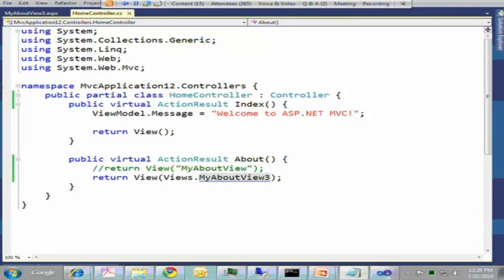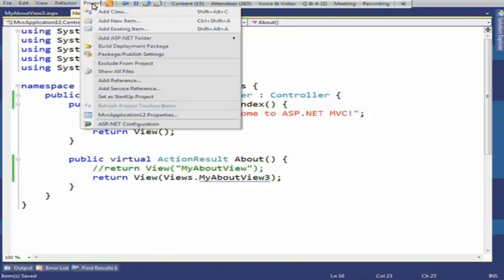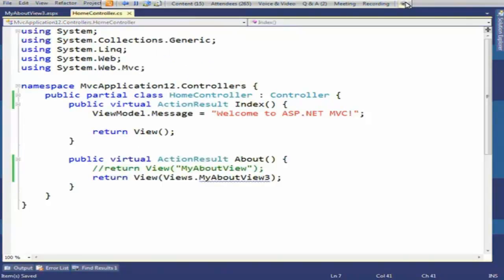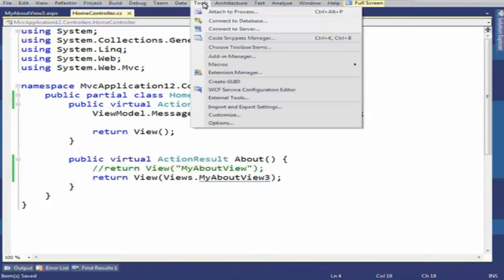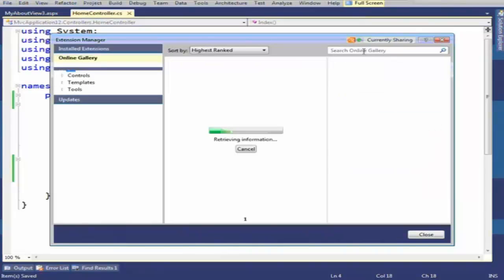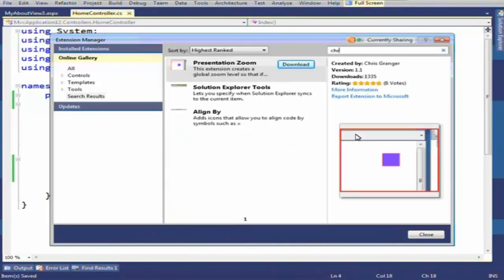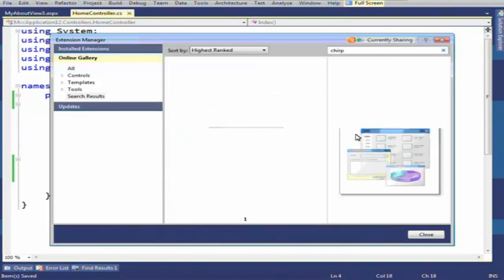So, another thing I want to mention, I mentioned this Chirpy add-in. This is something I do have installed right now. So if I go to the Tools menu, I'm going to show you how to get this add-in. If you go to Extension Manager and Online Gallery and search for Chirpy, you find it here.